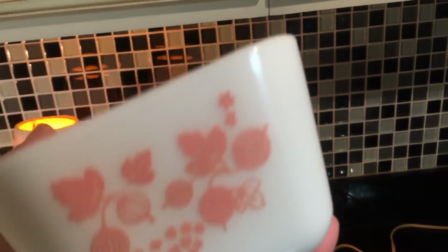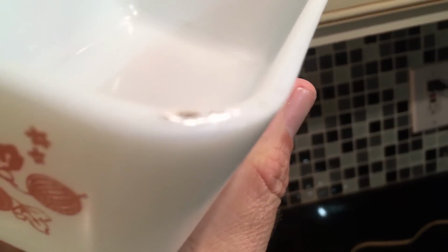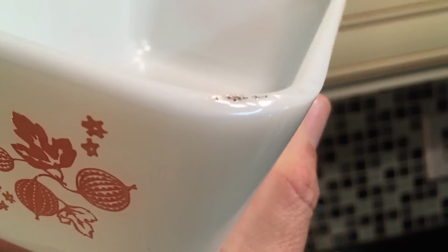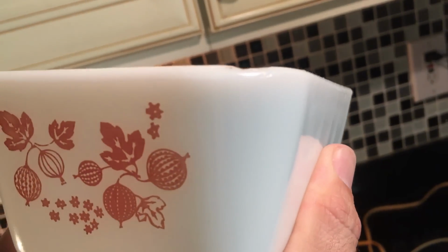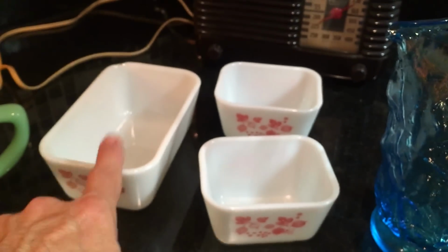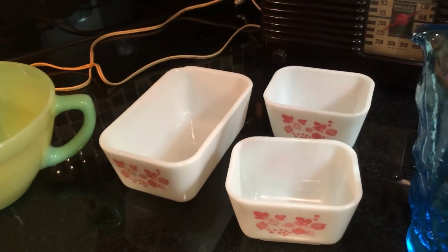The graphics are all in super good condition, and they're nice and bright and shiny, but this one has, and you'll see better on the auction listing, a little, it's more like a shaved off edge there. It's not sharp when you run your finger over it, but that is a chip in the glass, and it's got some dirt down in it or some old grease or something. So that little annoying chip is there. You don't really see it when the lid is on. But because of the damage, I'm listing that one by itself and these two together. Okay?